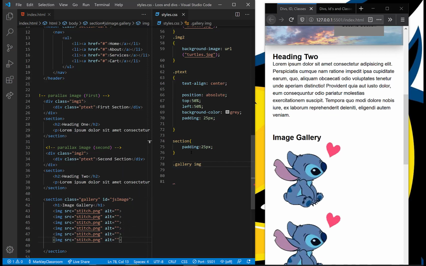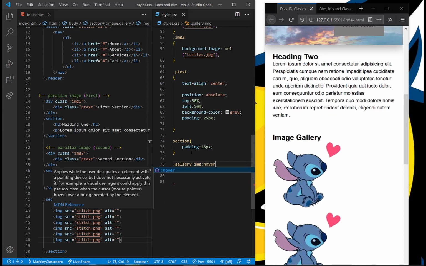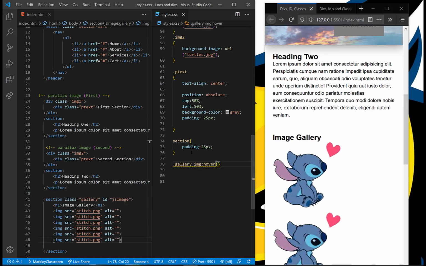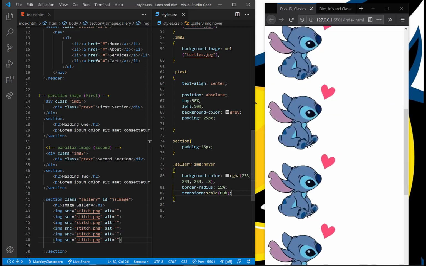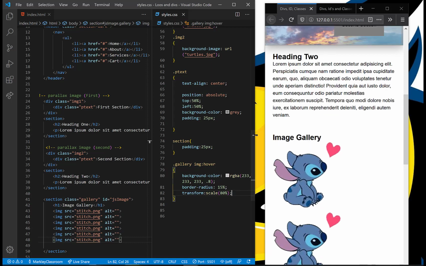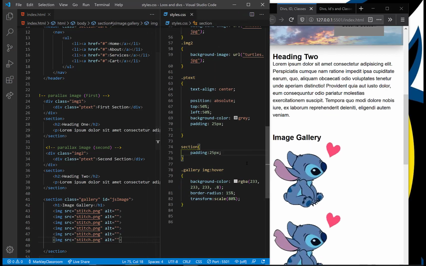Let me just do this, and I'll explain it after I type it in. All right, so what am I doing here? So up above when we had, let me do something so that it's not so... I'm just going to copy in some code. All right. I don't like those yellow squiggly lines. It's just upset because I made a selector without some styles. But let's see what we did here.